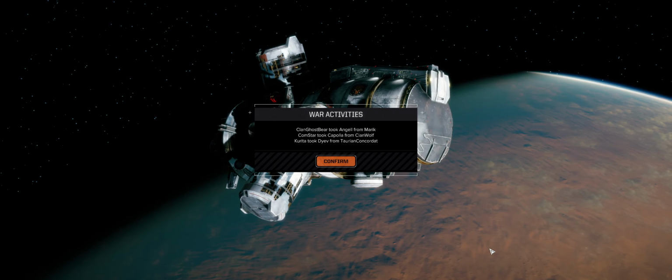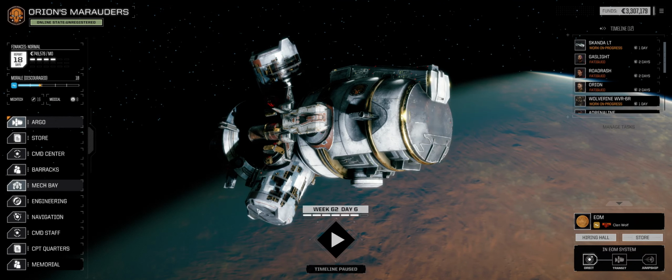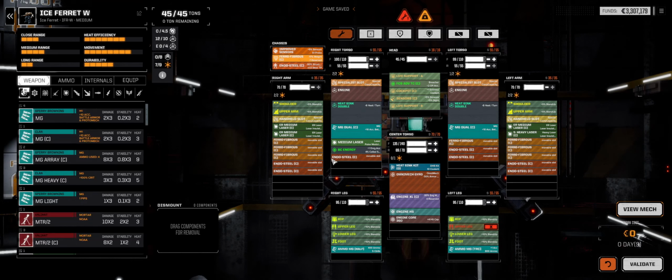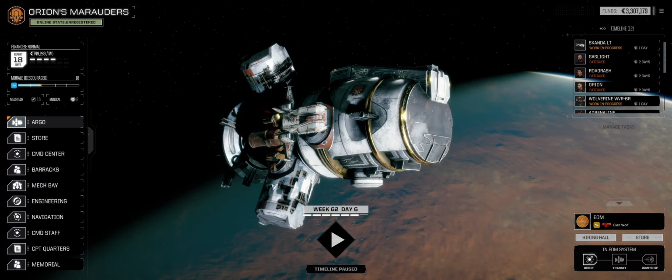This is how easy this mission was, and I'm gonna say this. That took us less than 30 minutes, and normally right now we're running 45 minutes to an hour for a mission. So, yeah. We'll make our repairs. While we're here, let's go to the mech bay and take a look at the Ice Ferret. Really wasn't a big deal, but you know.